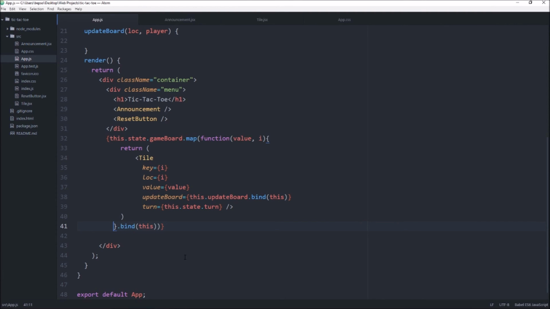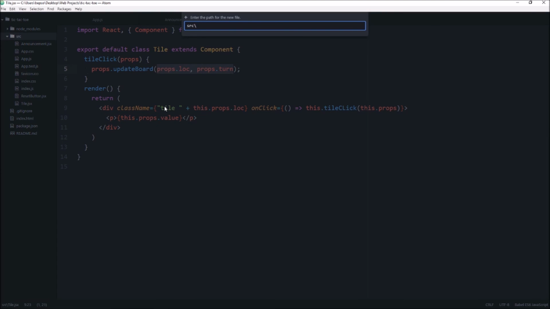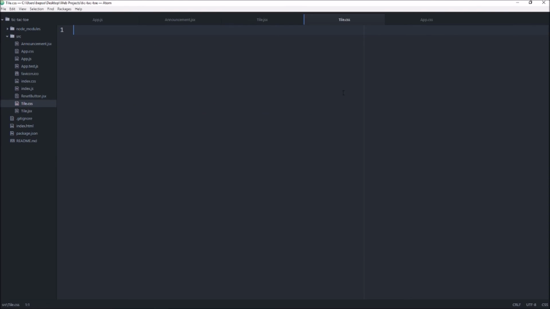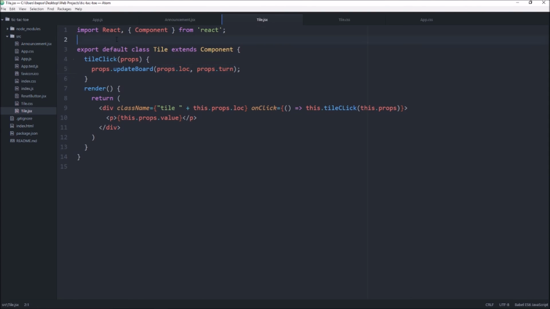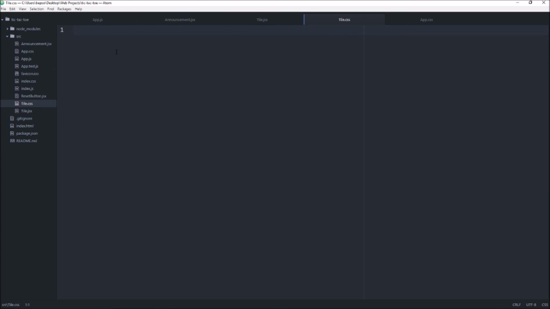So that's good. Let's go ahead and add something to the CSS so that we can actually see what's going on. All right, let's go ahead and just create a tile.css and import it. And then let's add some styling so we can actually see what's going on.